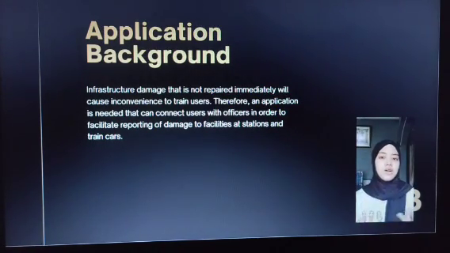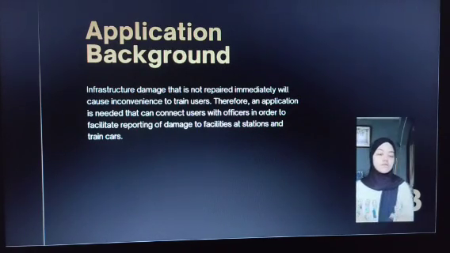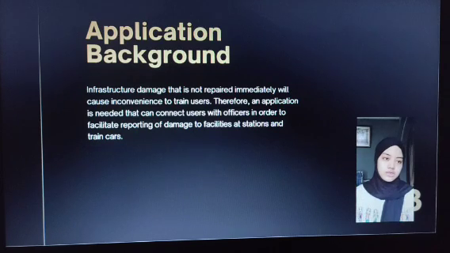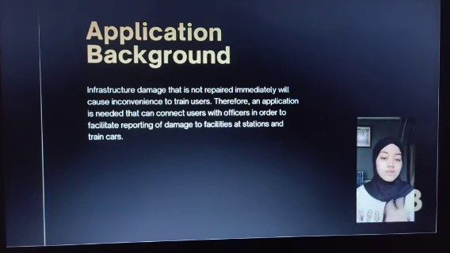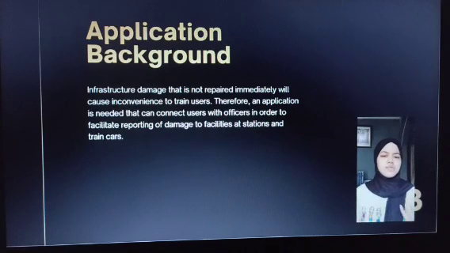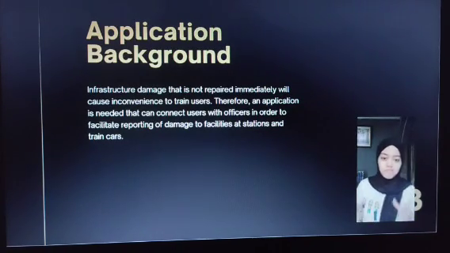When we go to the train station, sometimes we can find damages to infrastructure at the station, maybe on train cars or anything. And sometimes we find it difficult to report that damage to the officer because sometimes we are too busy to report it to the officers.